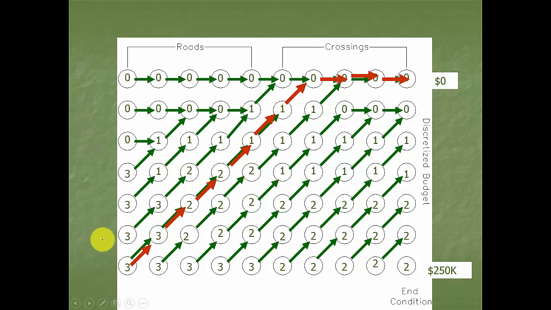So what will happen is you'll say, well, really what I'm going to do is I'm going to start. Once you have your path through all of your decision space, you'll say, well, really, on this first road, I've got my entire budget. What should I do? And it says, well, let's do full treatment. And that would take you here. This is how much money you'd have left for the second to the last road. And this is what you should do here. And so on and so forth. And at some point in time, you would run out of money and you would come back up to zero.